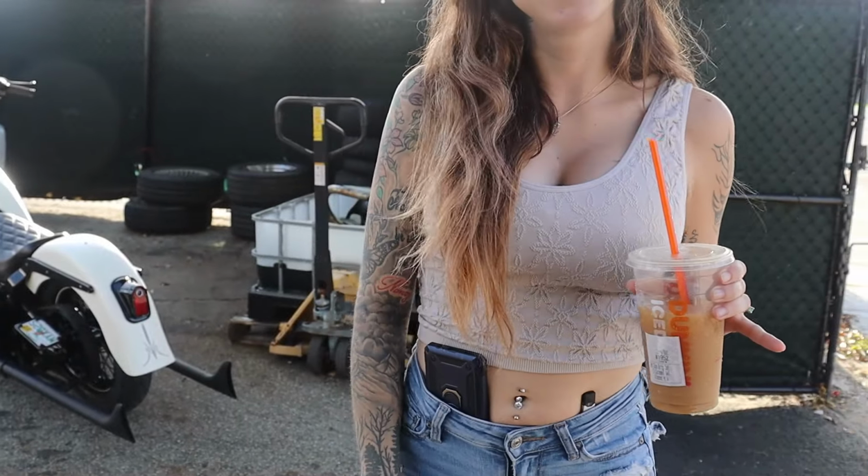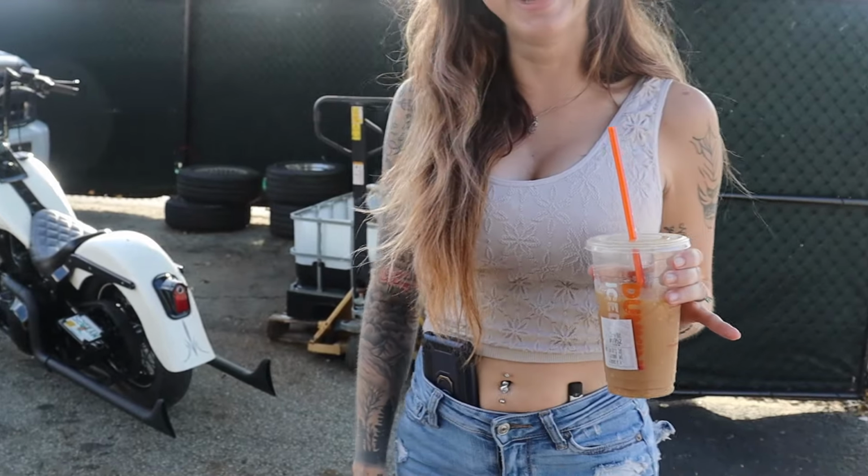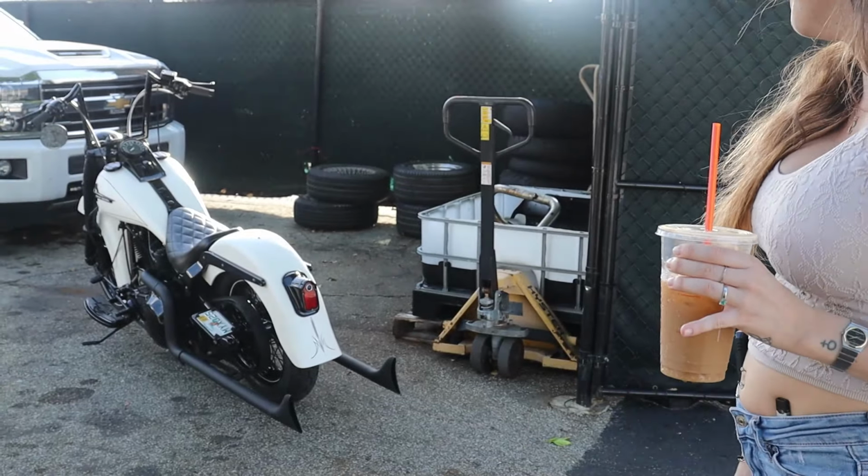Nicole's back today. Say hello to Nicole's new breast assist. I already waved in the camera. Oh, did you? Hi, yeah. Oh, okay. But no, there's a nice side angle.